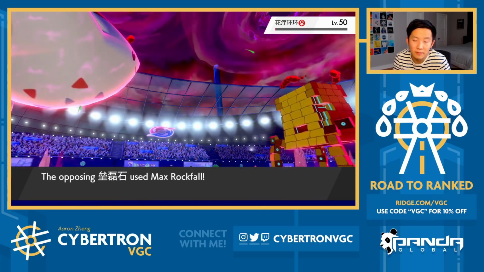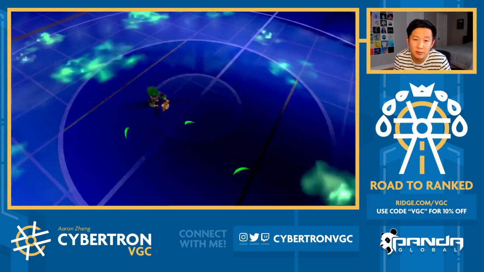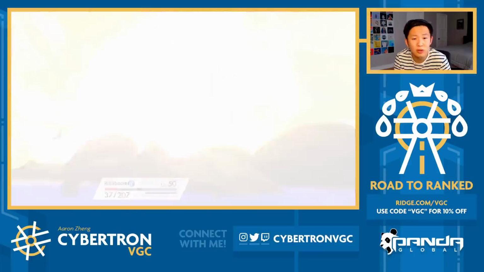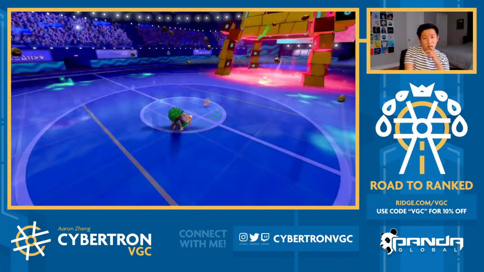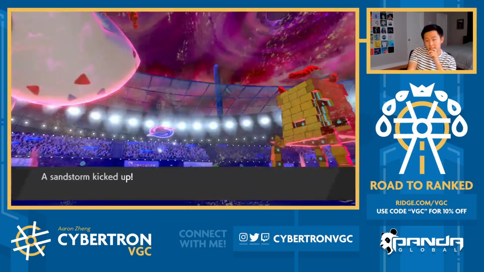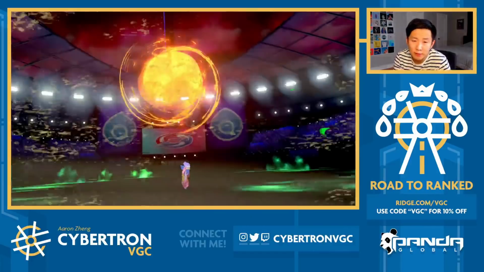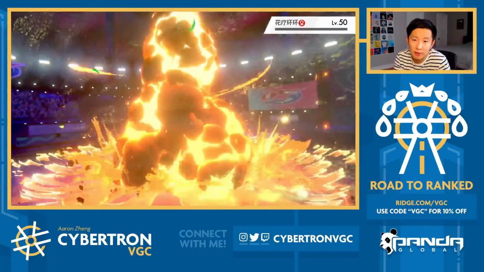Yeah. And they're going to go for Rockfall, which means at least Comfey faints, but don't think this is... Oh! They target Rillaboom. Huh. Well, that's actually really interesting. This actually gives us a shot, honestly. Because we ended up surviving, and they didn't even get a defense boost through that either.